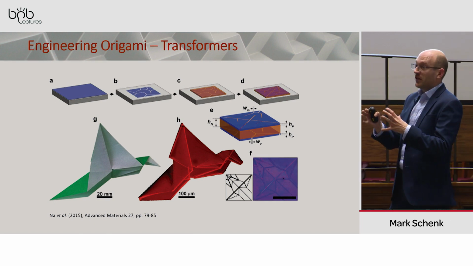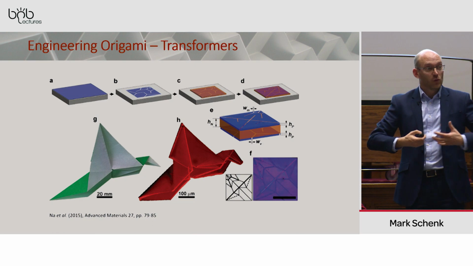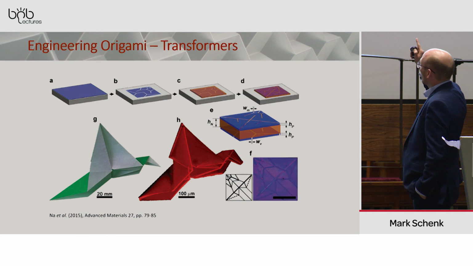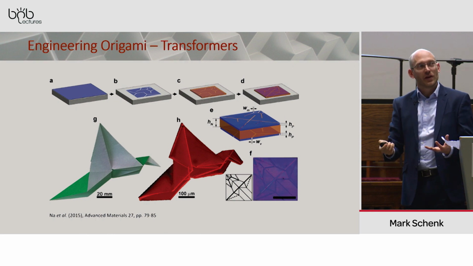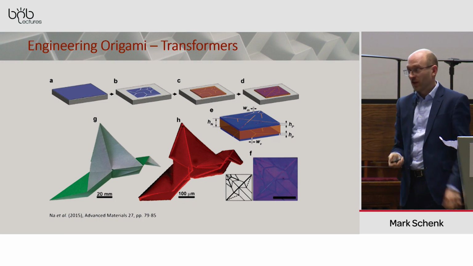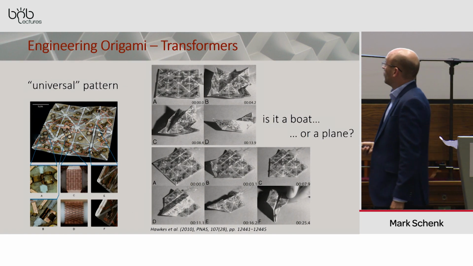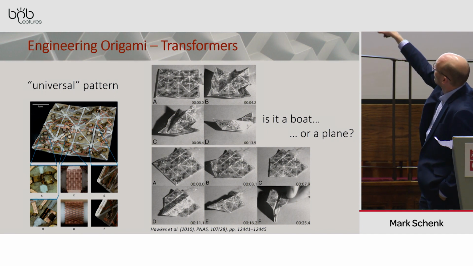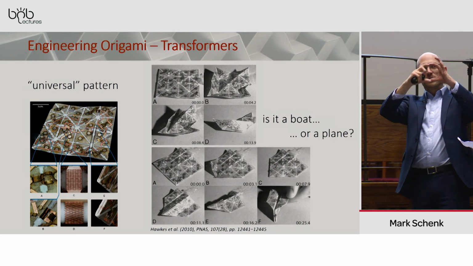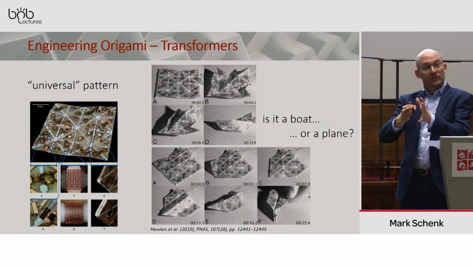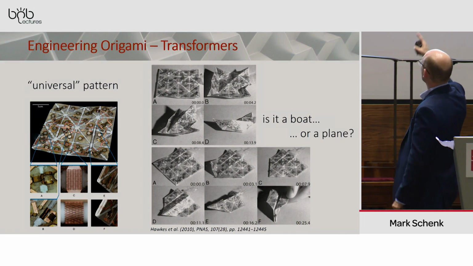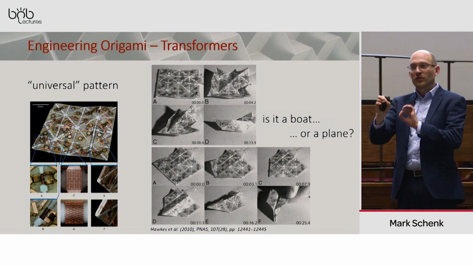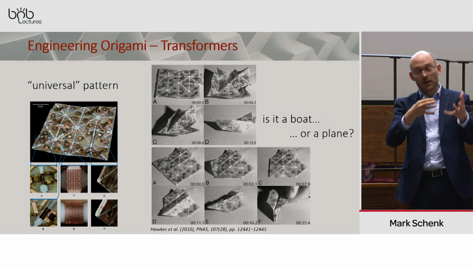So this is the idea that we can make things automatically fold and have robots which can walk through our bodies. And ultimately, we do want real transformers, but we are a bit limited, because here, I've picked a fold pattern, I've got the pattern, and it will fold into the one shape. But there were some researchers who thought differently, and they made a universal pattern. So on the left you see a small sheet that's about this big, and what they've got is a single crease pattern, and it can fold into two different shapes, a boat and a plane. Just by controlling the currents to the right fold, they can control how it folds.